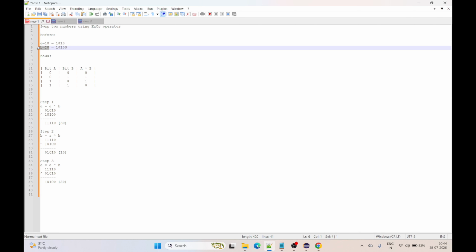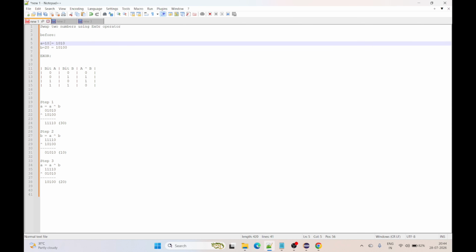XOR is a bitwise operator, so we are going to convert every variable to bits and do binary operations. A is equal to 10, and 10's binary form is 1010. B is equal to 20, and its binary form is 10100.